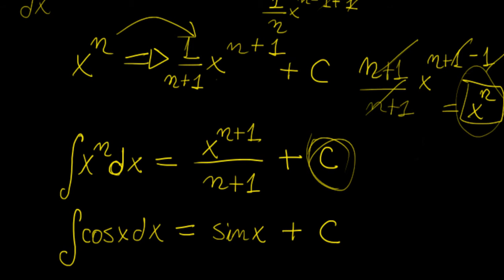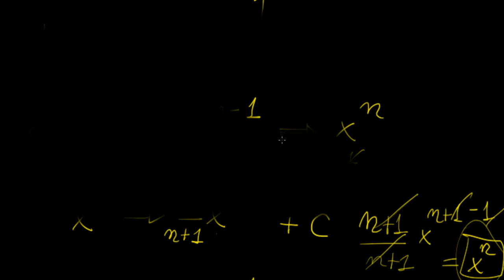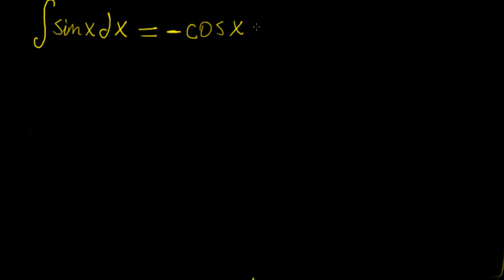Now, the same thing can be said about other functions that we have dealt with in the past. So if we consider the integral of sine of x dx, what is that going to be equal to? Well, we know that cosine differentiates into sine, but cosine goes to minus sine. So in order to correct for that, we need to make cosine negative, because minus cosine would go back to sine. So this would be the integral of sine of x. And the same applies to other functions.